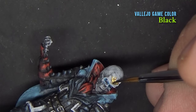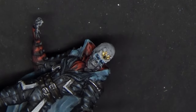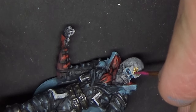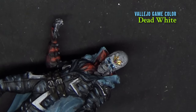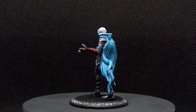Next, I'm painting the gem that's in the middle of this, starting by painting the entire thing black. Then with some thinned down Warlord Purple, we'll paint just the bottom bit of the gem. This is a little fiddly, so feel free to consider this whole thing optional. Here I'm just going over it again to get a little more saturation in that purple. And then to sell it as a gem, we put a white dot right at the top. And that's it for FANE.